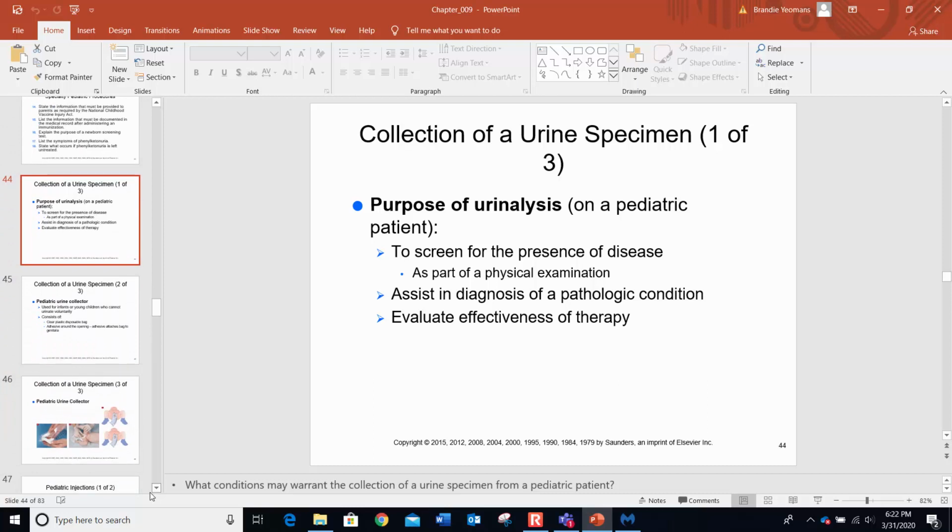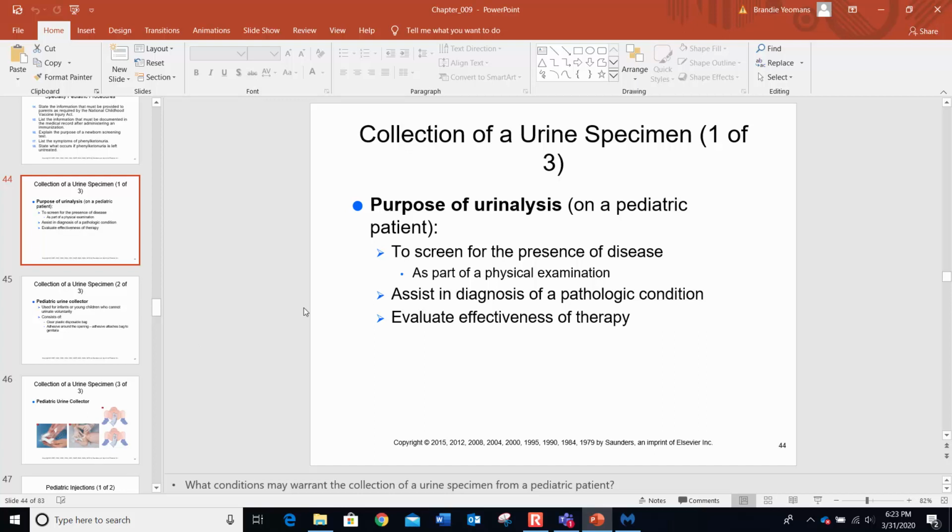So now we're going to move into some of these special procedures that we might perform with children in the pediatric office. All right, so the first thing we might do is to collect a urine specimen. Now this is very important. As we do with adults, urine can tell us a lot. But now what about these little kids that are in diapers? How in the world are we going to do that? Very carefully. Very, very carefully. We're going to see some pictures and talk about this a little bit more in depth.